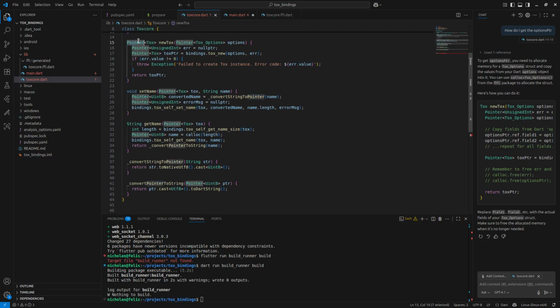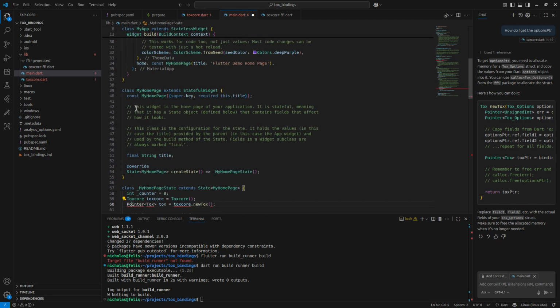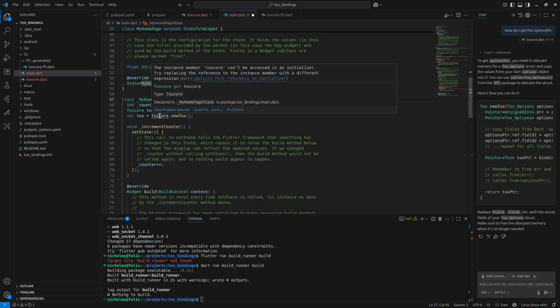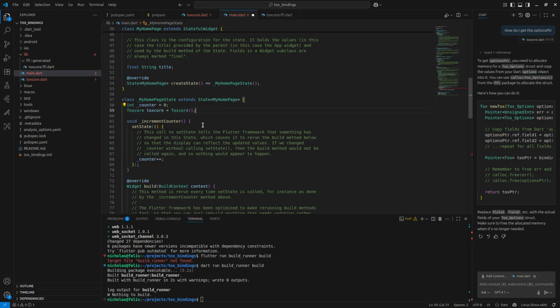Yeah, otherwise I'm not going to know what a Tox is. Can I just put var? What's that look like? Can't be accessed in the initializer. Yeah. Ay, ay, ay.